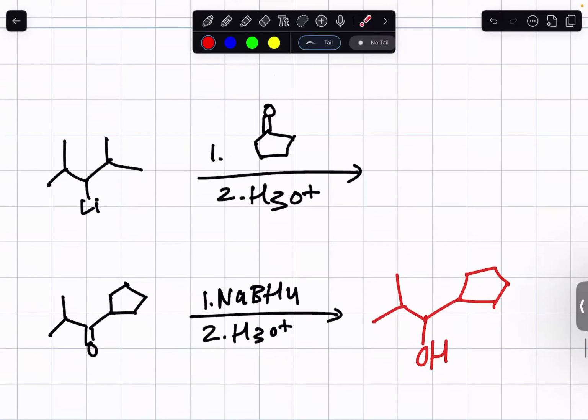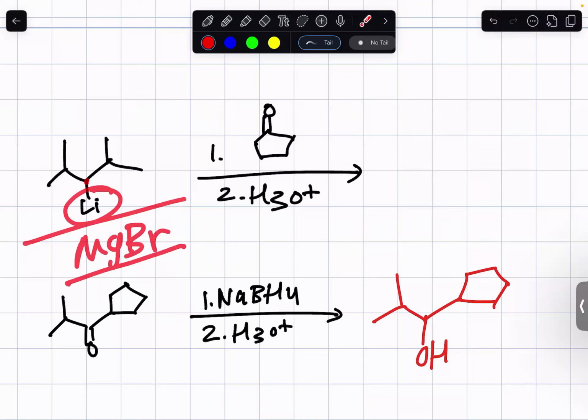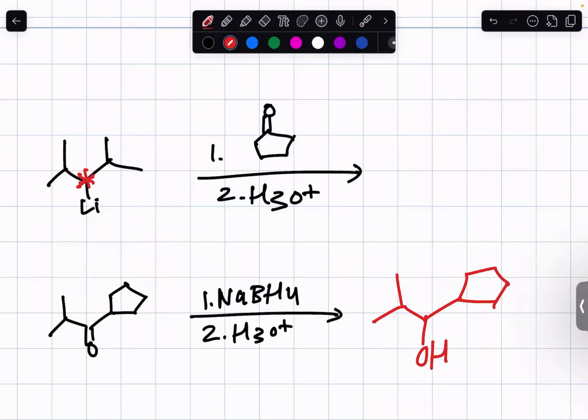This first reagent here is an organometallic organolithium, because you see the Li right there. Whenever you see Li, think of that as MgBr. This is the nucleophile, and this is the electrophile. Now try predicting the product. The reactant is now the organometallic and the reagent is now the carbonyl, but they still do the same thing. They're both reacting with each other. It's like A plus B is C, but in a different order, like B plus A is C.